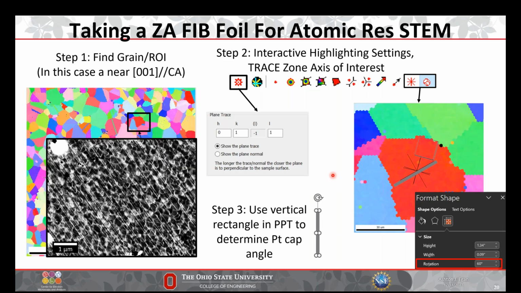And then in the advanced settings, we can tell it, okay, now rotate that pattern by 60 degrees. And so it will. And then we've perfectly aligned the platinum cap to the trace of the interesting plane. And so you can just take foils directly that need very little, maybe a maximum of 3 degrees tilt, if you do this very, very carefully.